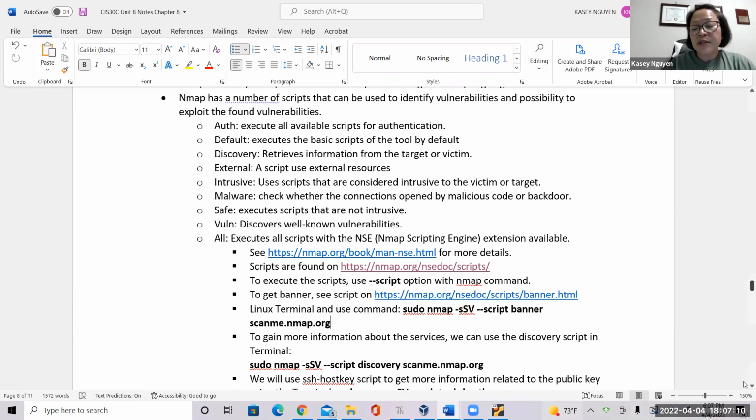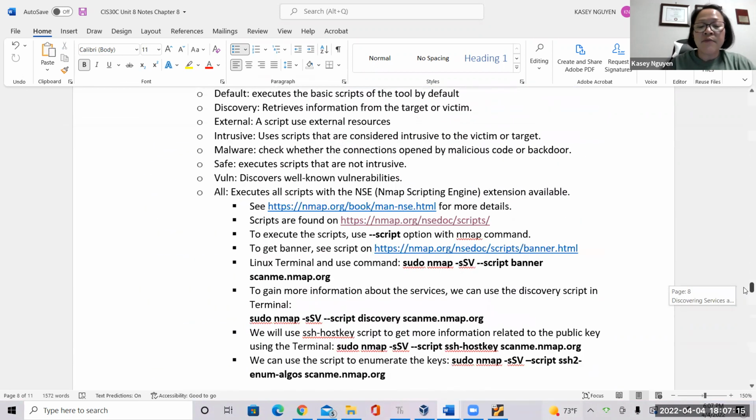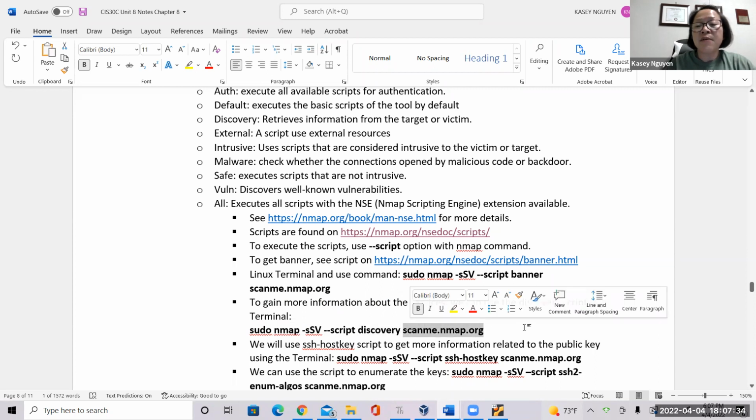If we want to do discovery, we would scan with nmap, and we just use the --script option here that tells it that we are running a script, the type of script that we're using, discovery, and then the target, IP or domain.